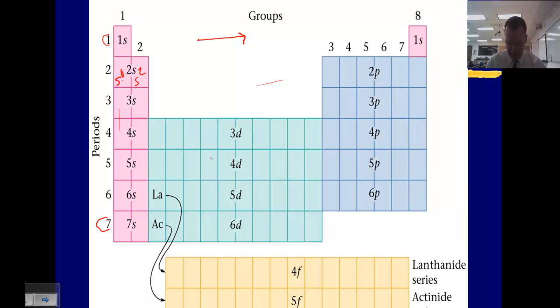And these last two, La and Ac, we're filling in one of the d's, then we switch over. So we do 5d1, then we come down and do all of the f's. There are 14 columns here, so we'll do 4f1 through 4f14. Then we would start back up with the 5d's, 6p's, 7s, one of the 6d's at Ac, then come down and fill up all of the 5f's, and then go to 6d. This portion of the periodic table, where they're just now adding in new elements, would be the 7p's.